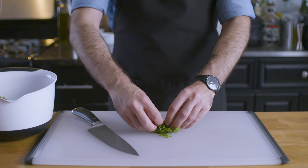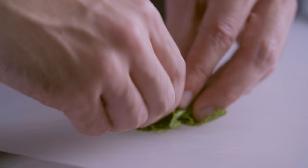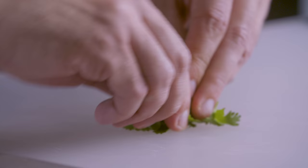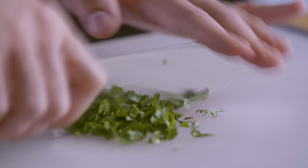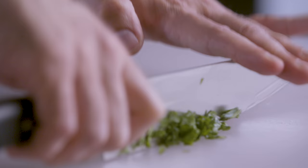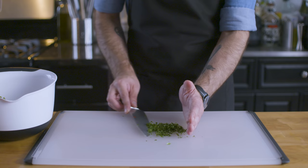Now we've got a base of tomatoes and onions, it's time to start building flavors on top of that. A squeeze of lime, and as much as I personally hate it, a few leaves of cilantro. This is actually a great opportunity to learn about chopping herbs. Fold the herbs on top of themselves into a little bundle, and then run your knife through them for easy chopping. Then, holding your hand over the tip of your knife, rock the knife back and forth across the pile of herbs to finely chop them. This method can be used for almost any kind of herb, not just ones that are super gross.